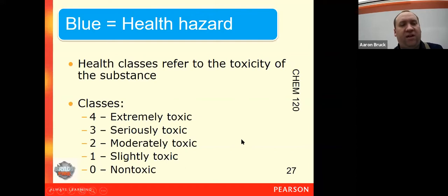Blue is your health hazard. Health hazards, again, are related to toxicity. Now, the meanings here, you can see that of the different ratings that we were looking at, these ones are the least specific. A class 4 material is considered extremely toxic. A class 3 material is considered seriously toxic. A class 2 material is considered moderately toxic. A class 1 is considered slightly toxic. A class 0 is considered non-toxic.